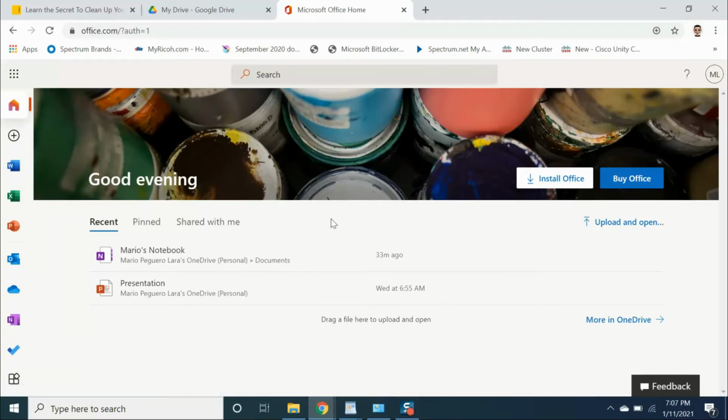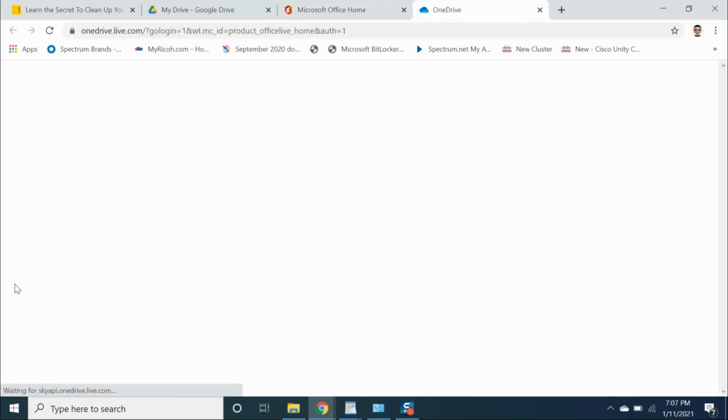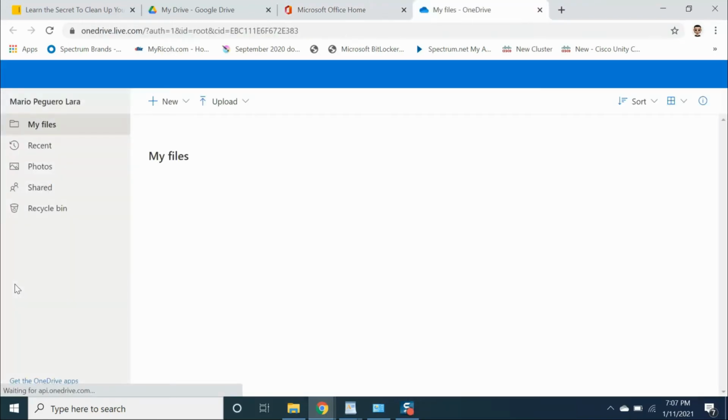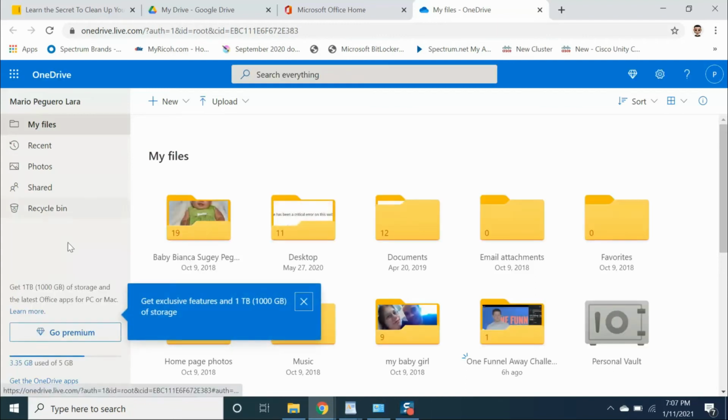In Microsoft, if I go and open OneDrive, you see, I have one terabyte of space, which is 1000 gigabytes. This is free, and I will never fill out this space.